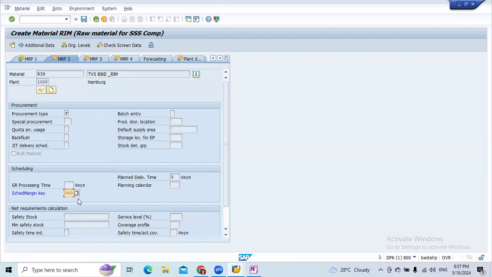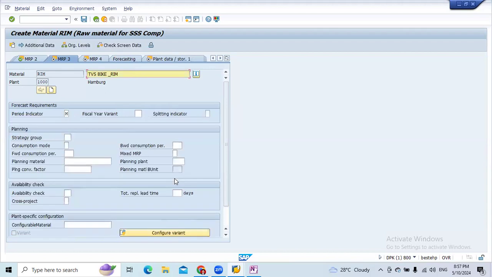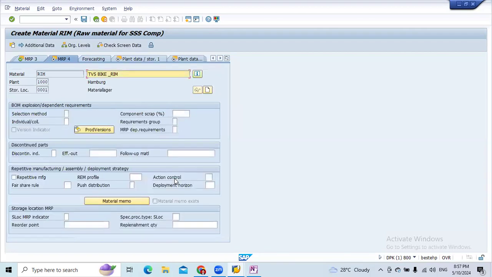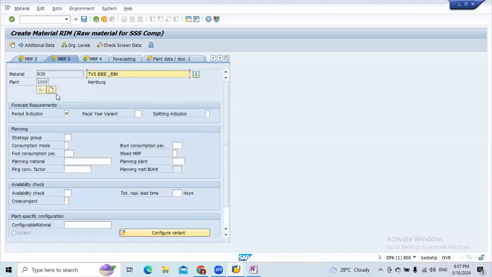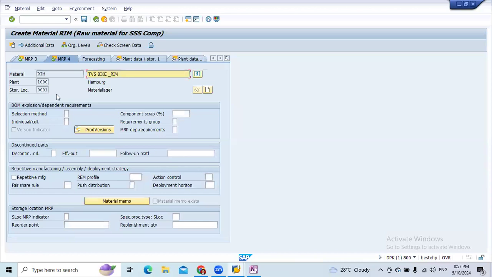See, the system is not asking me for GR processing time, since this is a raw material coming from an outside vendor. Whatever the important fields, the system has marked as mandatory and asked me to enter. See here, in the MRP3, nothing was important, so the system allowed me to proceed further.